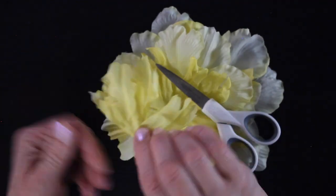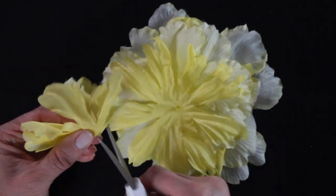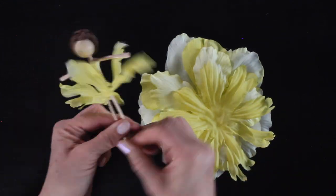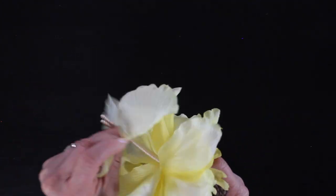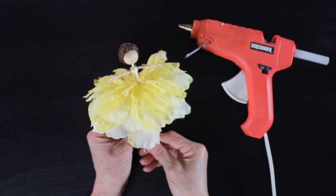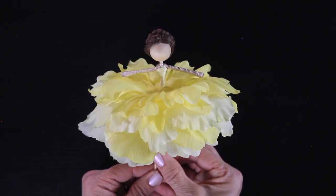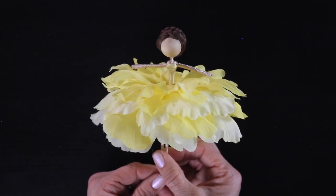I take my petals, fold them in half, and cut an X into the center of each layer. This allows us to slide the petals up and around our fairy's waist. I repeat that with all of the layers, then grab my fairy doll and slide those petals up and around her waist, starting with the top layers of her dress, arranging the petals as I go. Then I grab my glue gun and put tiny dabs of glue in between each layer to attach the skirt to the fairy. This is the gorgeous, princessy skirt we have for this fairy — I love it.